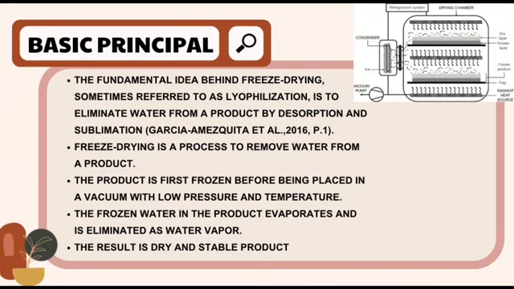From this diagram, the product will be frozen and converted into water vapor by sublimation, since sublimation requires the addition of heat energy to break the bond between the solid particles. Sublimation is a phase transition from a solid directly to a gas without going through the liquid phase. Next, the function of the condenser in freeze drying is to collect the water vapor that sublimates from the frozen product during the drying process. The collected water vapor is then removed from the system by the vacuum pump.